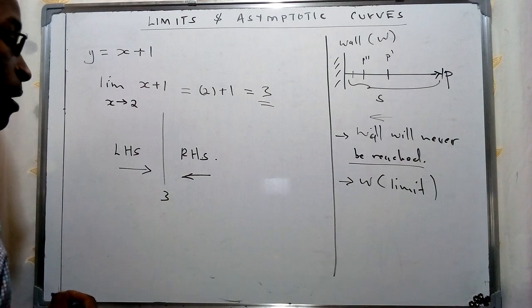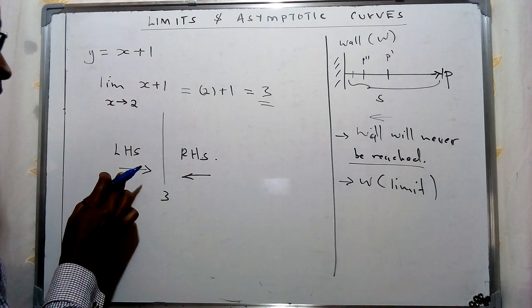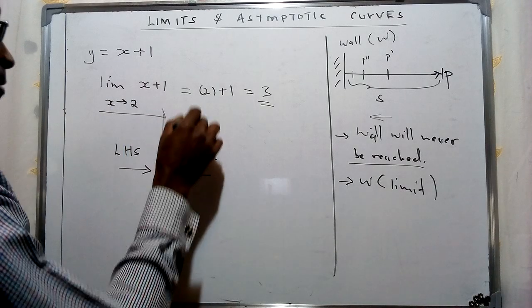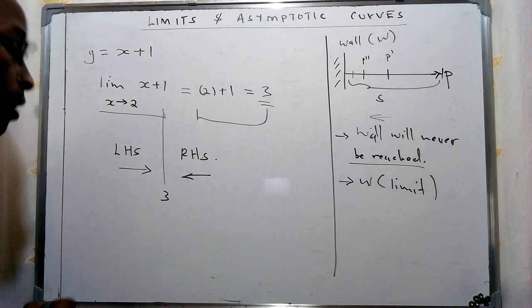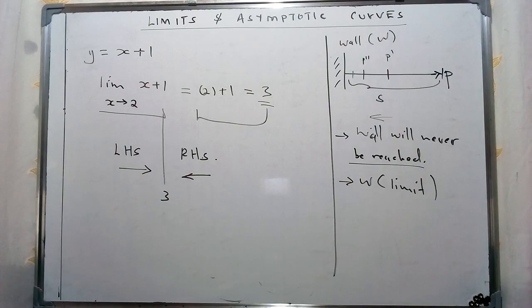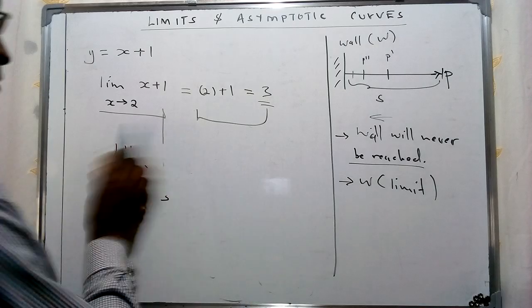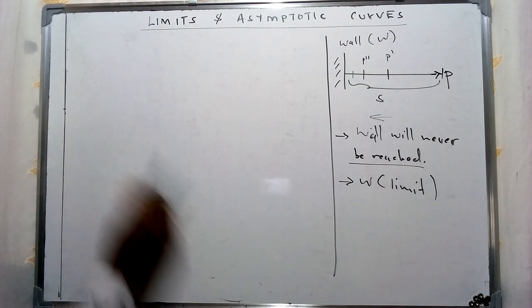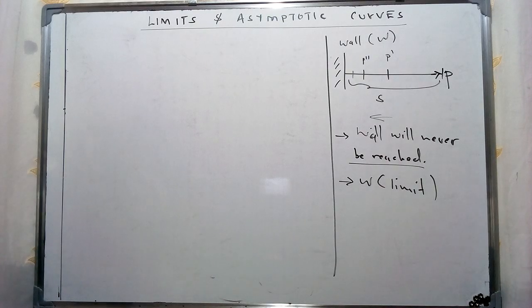This specific value of 3, which we have achieved for this specific limit. And therefore the value from the right-hand side and the left-hand side for this function, for what we have just defined as a limit, is going to be the same. In that case, we can say that this specific limit exists. And we're going to consider different applications of this limit, which are referred to as indeterminate forms, which can be given in a different range of forms.